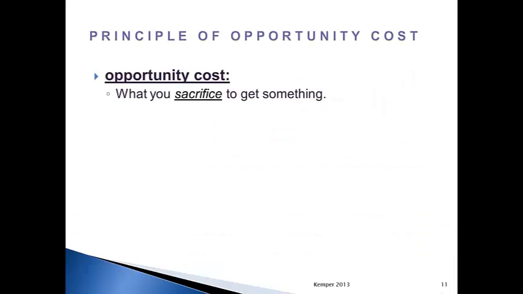Opportunity cost. Now, this is something you'll probably see real quickly. In fact, I think it's the first discussion. This is what you sacrifice to get something. It's the cost of what you give up. The opportunity cost of me doing this presentation was playing around on Twitter or Facebook or messing around on the internet. That was probably the next best thing that I would be doing. Even though I have a lot of work to do, that was probably it. The opportunity cost of me working would be staying at home. The opportunity cost of you studying might be hanging out with friends. It's what you sacrifice to get something else.